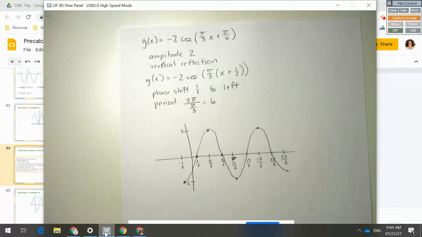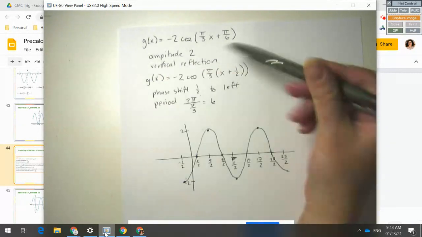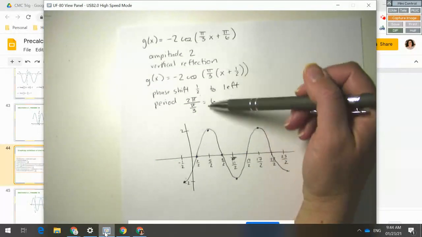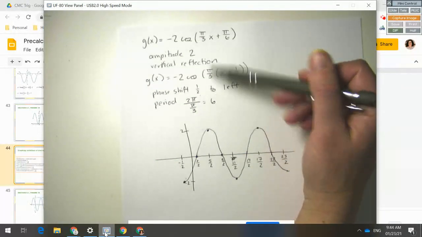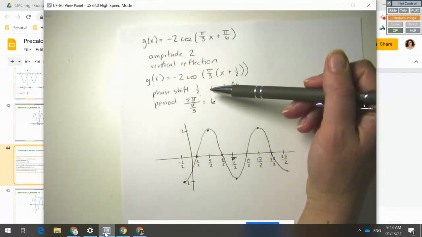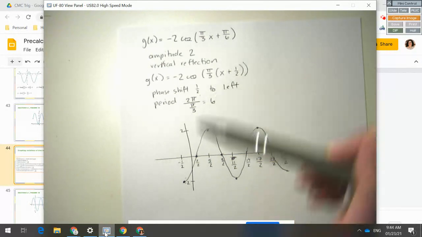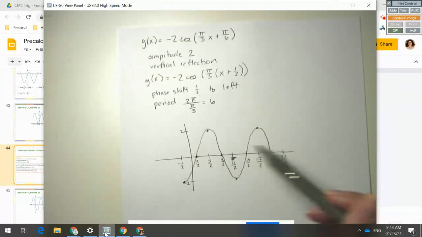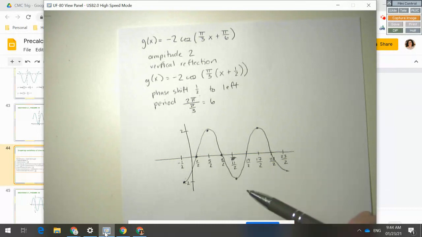All right, so that's how you graph things. You analyze the equation to figure out this different data information. I suggest writing it down so that you don't have to keep refiguring it out. All right, just writing it down. Then you make your axes, you mark your beginning and ends of your periods, halfway between those, and then you mark your 5 points. All right.